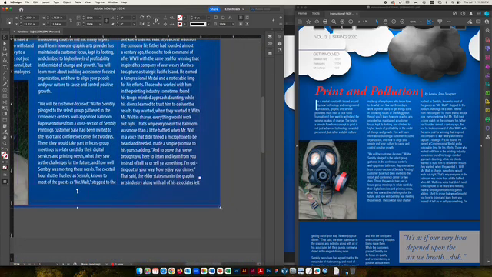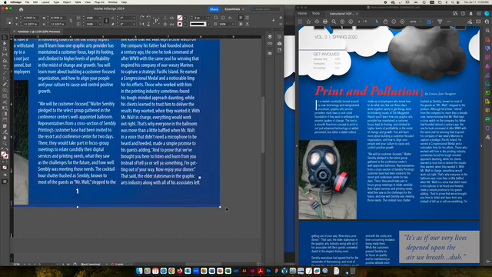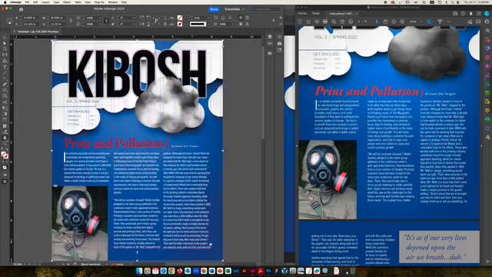Right there. So the background or the image is always independent from the frame, right? So in order for me to increase or decrease any image, I need to hold down Command Shift. And Shift is so I can make it in proportion, and Command so that both the frame and the image inside or the text will increase in size. Then I let go, and then I can crop whatever excess I have. So that has been fixed.